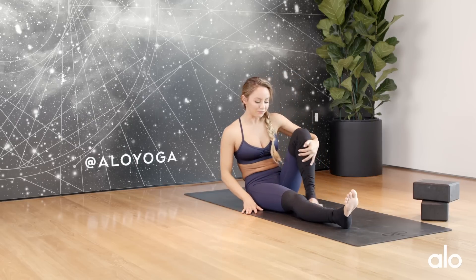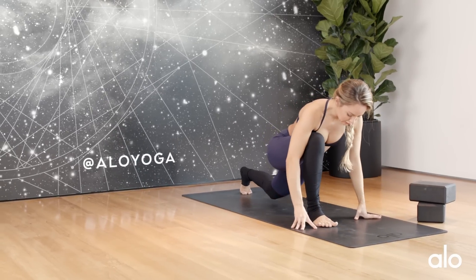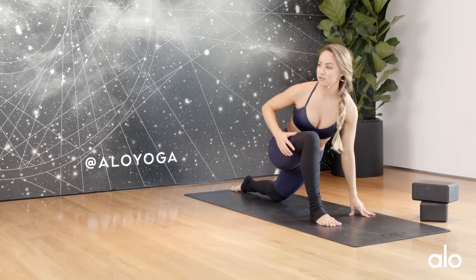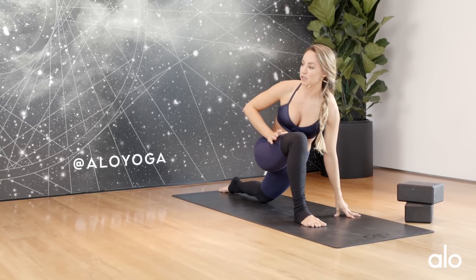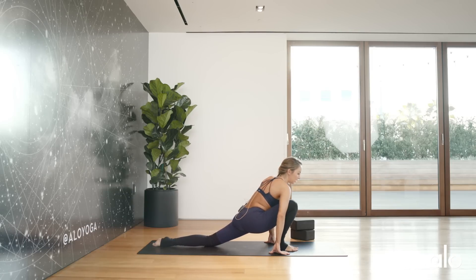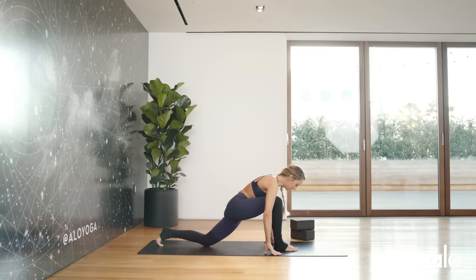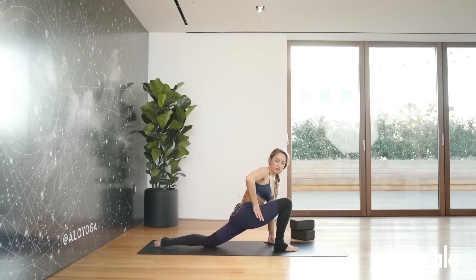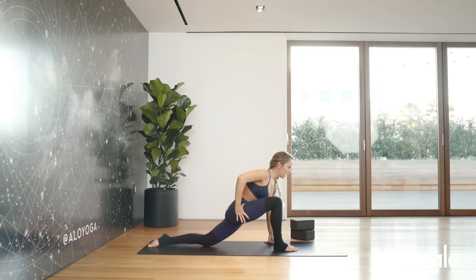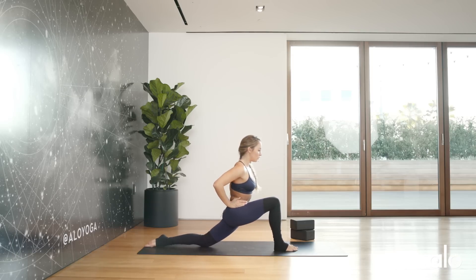Then you'll want to do that also on the other side. The next stretch is a low lunge, which is a great place to find the alignment of the hips for the splits. A lot of times people do the low lunge and splay it open — the knee opens up and the foot turns in or out. You want to make sure you're not doing that. Draw the right hip down and back while the left hip goes forward — two opposing directions of energy.